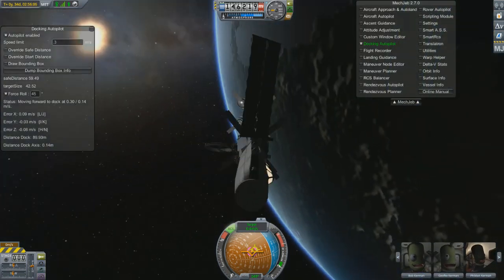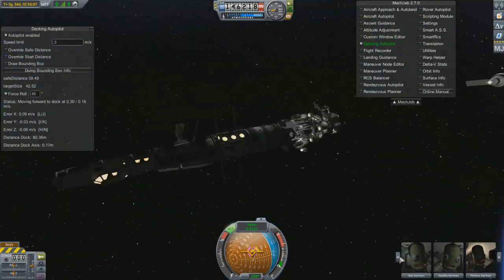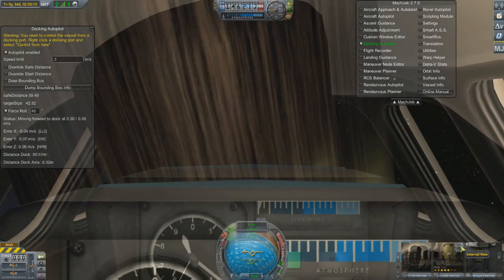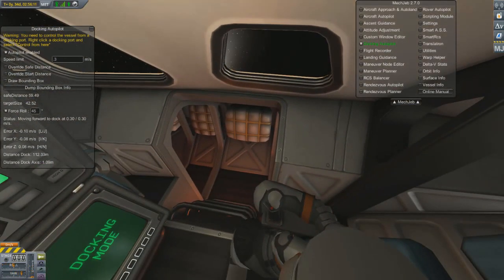This is looking good. Keep it straight. Keep it straight. Jebediah will guide this in. Because right now, Jebediah is sitting, well, he's sitting towards the rear seat. He should be able to look back there and... hang on.